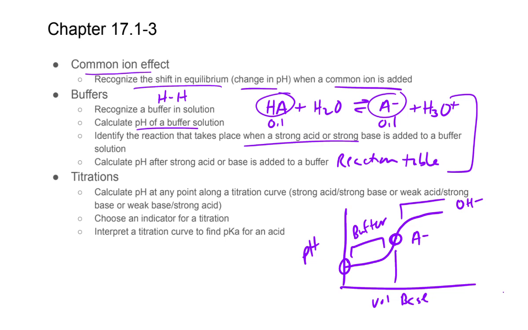Okay. Except for the weak acid at the very beginning, this first point, every one of those problems requires some kind of reaction table. And then from there, you can use those moles to figure out concentrations and then use either the Henderson-Hasselbalch, an ice table, or figure out the concentration of OH minus left over. Okay? So much involved in a titration, so hard to summarize it without launching into several lectures.